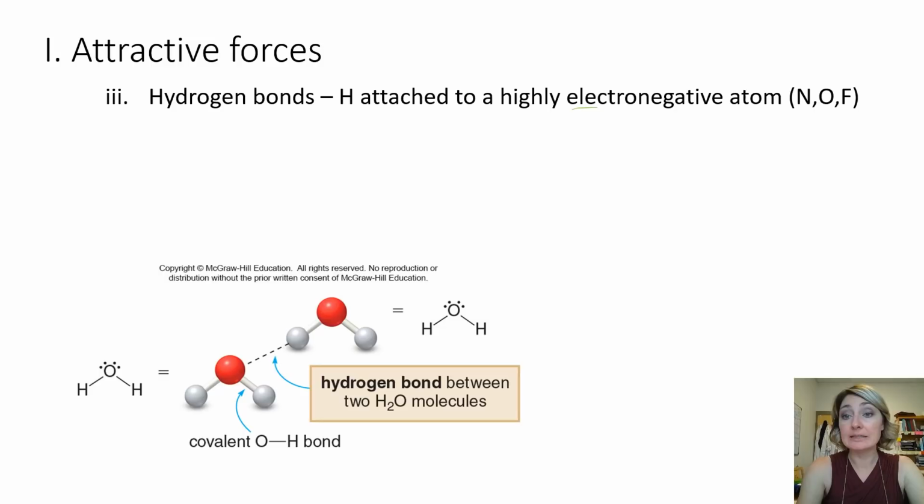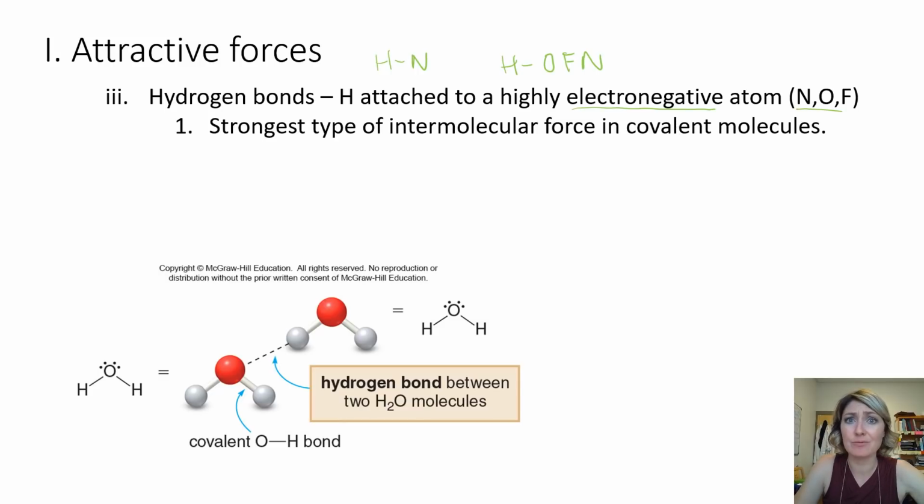All right, so our last intermolecular force is hydrogen bonding, and this is where you have a hydrogen bonded to a highly electronegative atom, and it's specifically these three. So you can have H and N, H and O, H and F. The way I remember this is hydrogen bonds often, OFN. You may come up with a better way for that. I don't know.